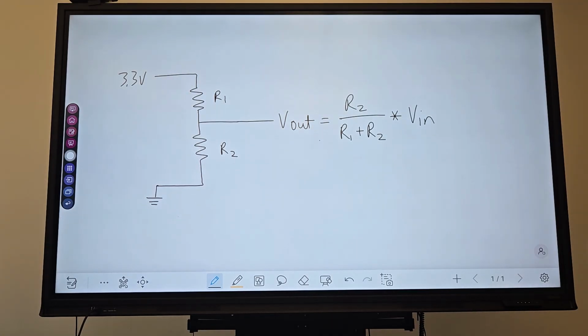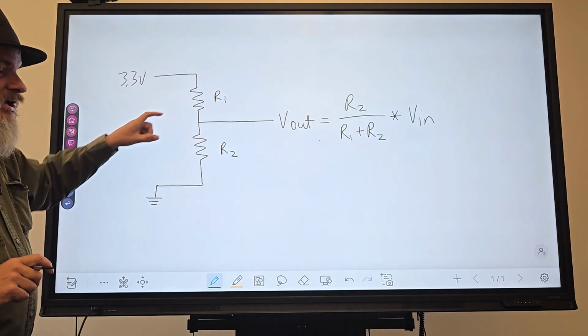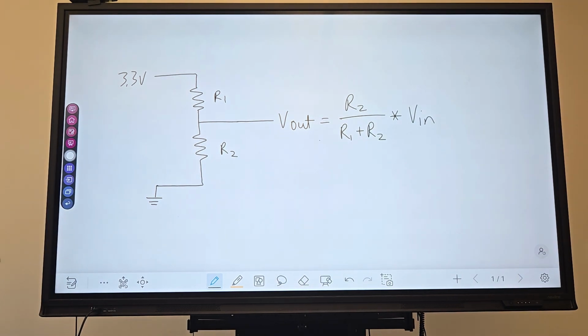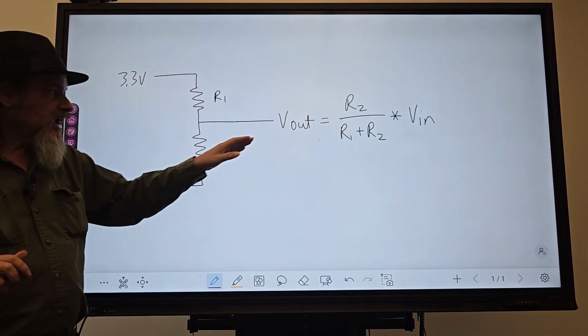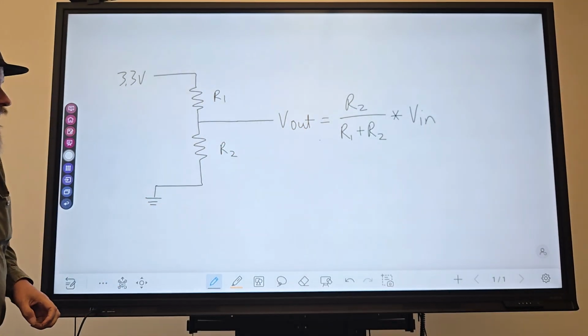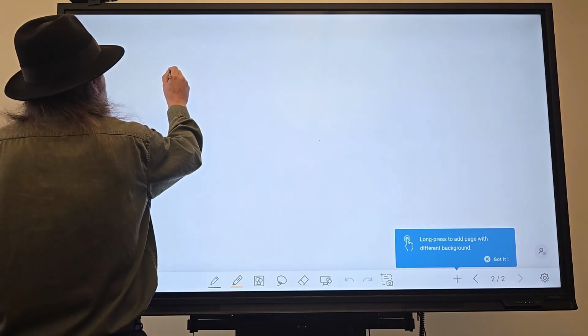If you make this a potentiometer, you make it a variable. You can turn the knob and change the value of the voltage coming out. So that would look like this.